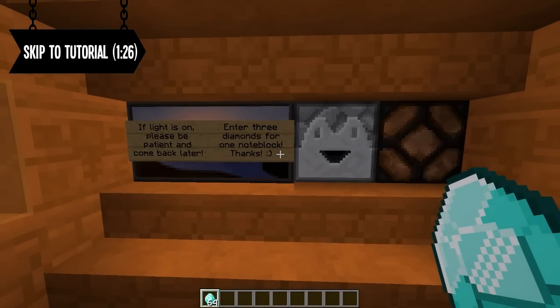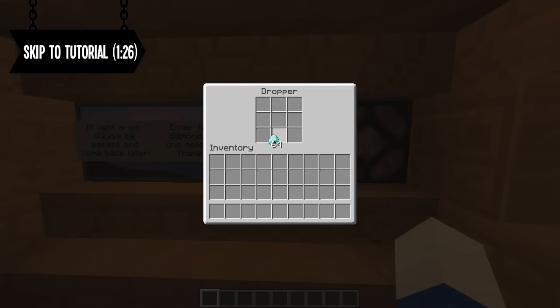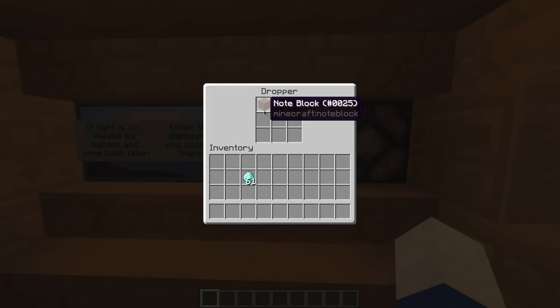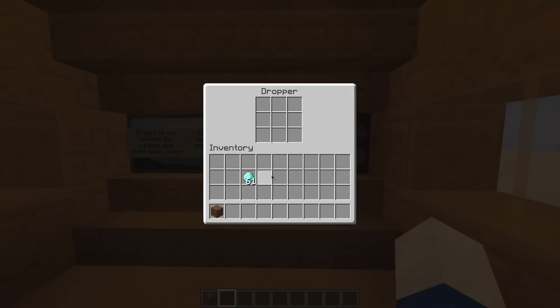Alright, enter 3 diamonds for 1 note block. Thanks. We're certainly gonna do that, so let's enter 1, 2 and 3. And there we go, there's our note block. Awesome, right? So now what happens if we enter only 1? It won't give us our note block. However, if we enter 2 more, it'll give us our note block then.